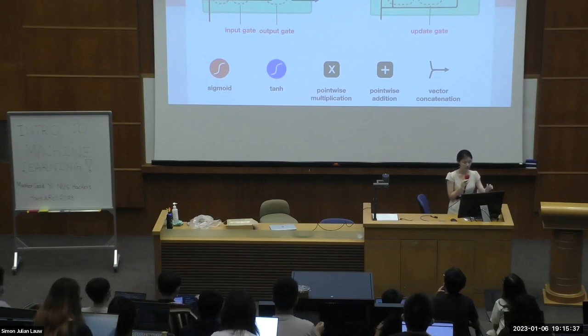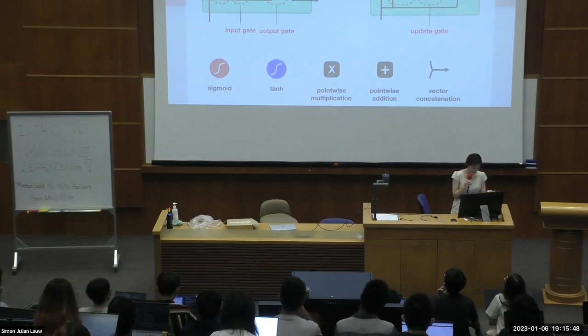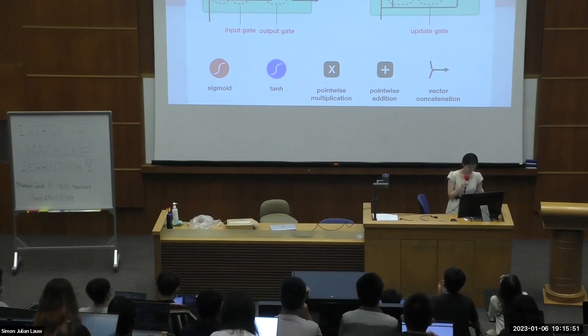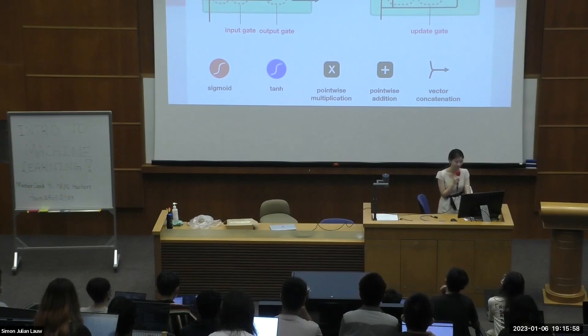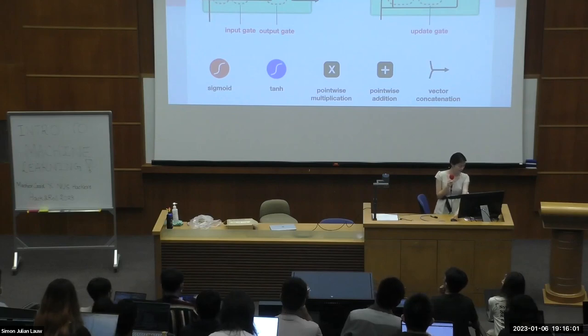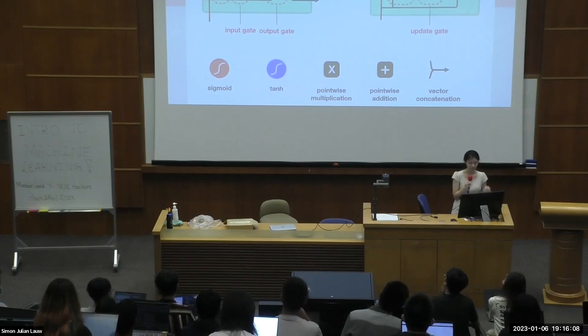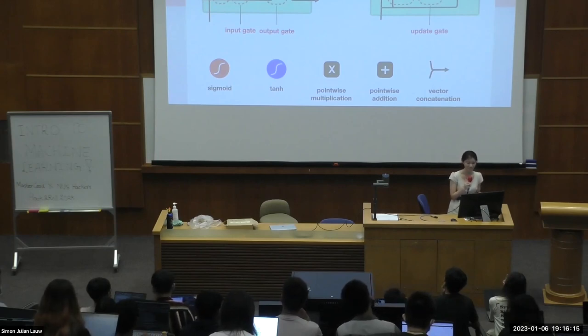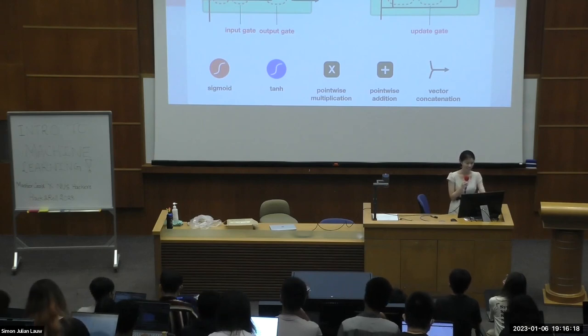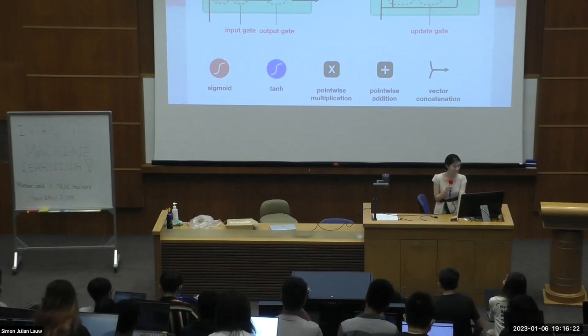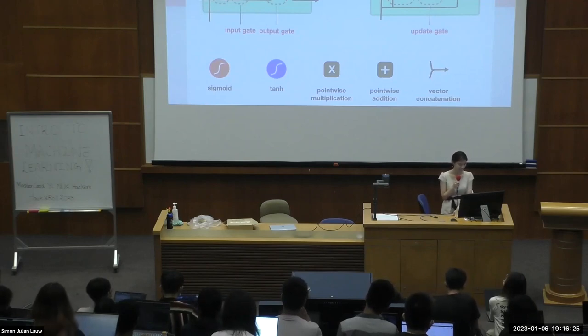So this is a zoom-in to the cell itself. What happens to the vectors when they reach each cell of the neural network? There are a lot of mathematical computations. The sigmoid, this red circle, is what we call the activation function. And what does it do? It's going to squish the vector into between 0 and 1. So the not-important stuff will be multiplied by 0, then it is forgotten. It is left behind in this network and will not be carried forward to other cells. That's why this part is called a forget gate.